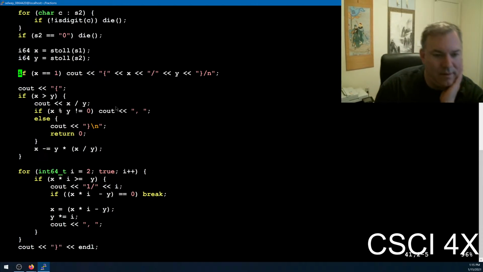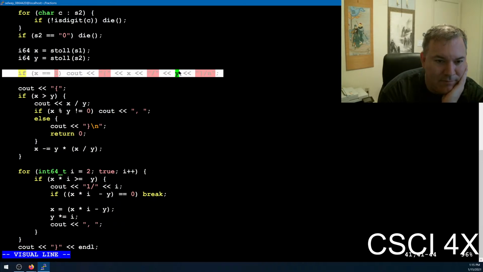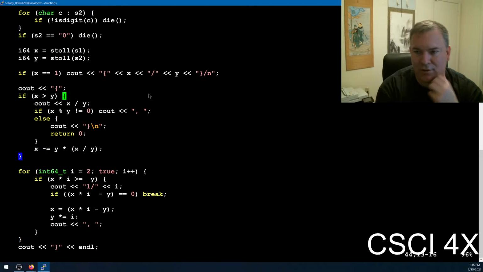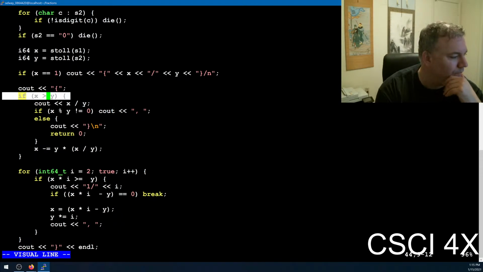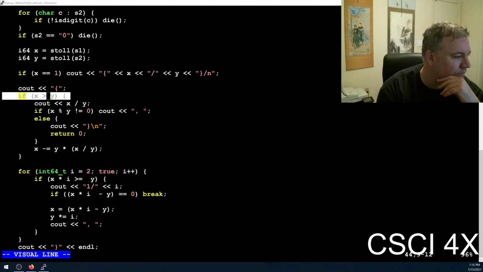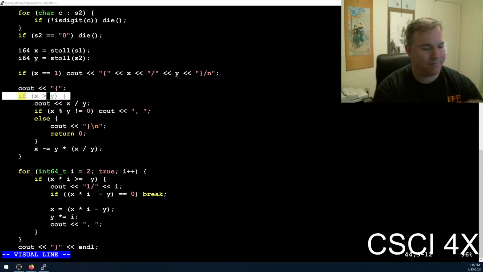If x equals 1, you're going to output the curly fraction, and you're done, right? Yeah, so if the fraction is a 1, you just finish. If x is greater than y, what does it mean when x is greater than y? So if the numerator is larger than the denominator, then it's going to go do the rest of the code, which simplifies it.